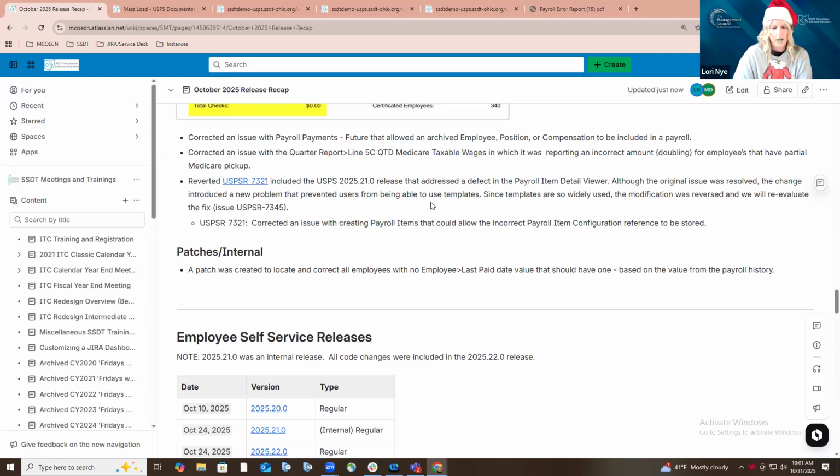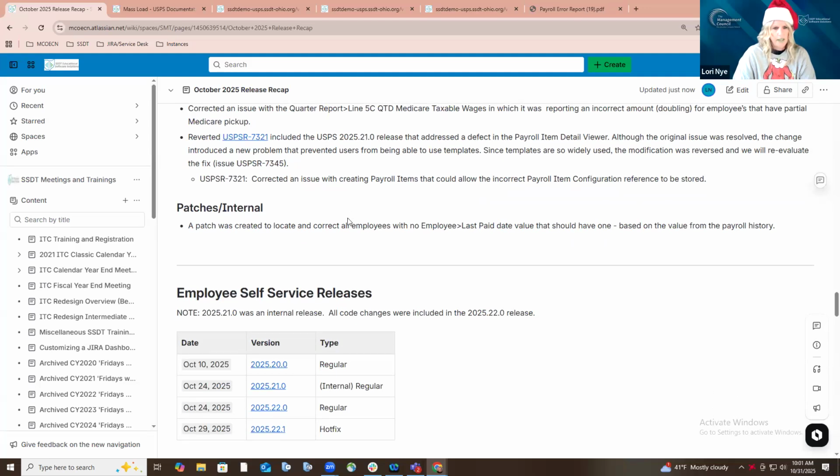So what we did was revert those changes and take them out of action, so to speak, so that now users can go back to using those payroll templates like they are used to, and we will continue to look into fixing that a different way.